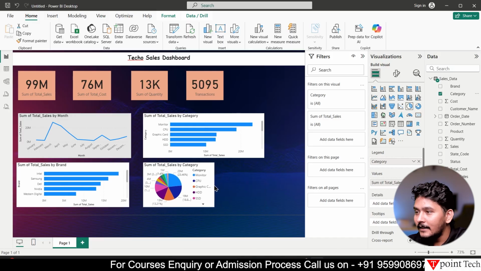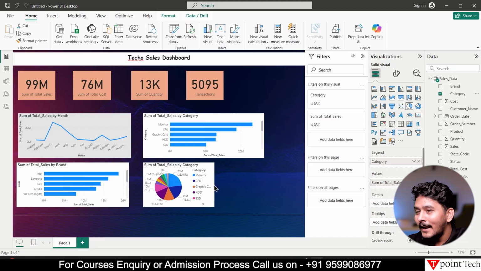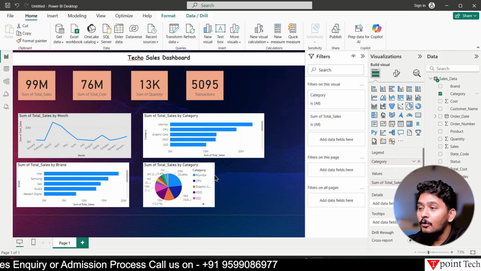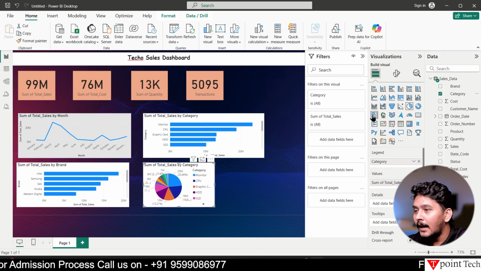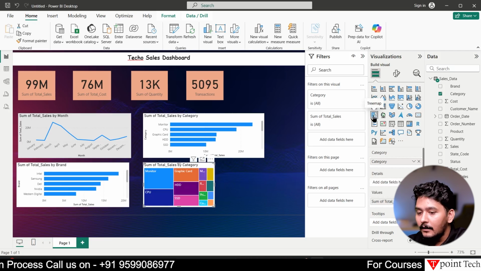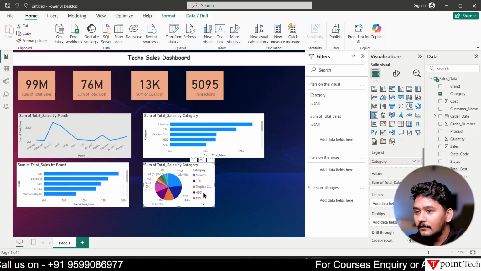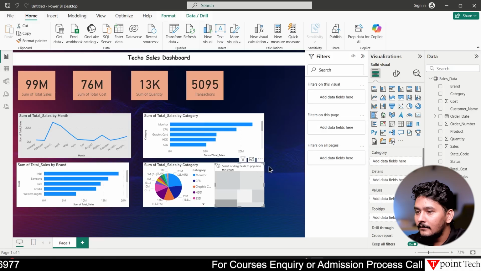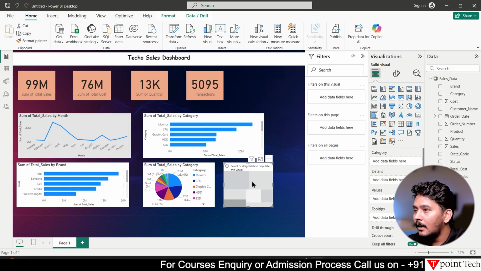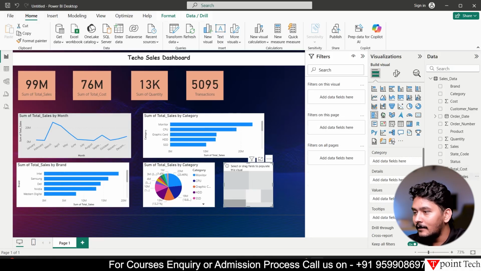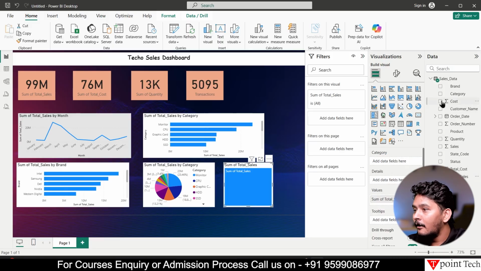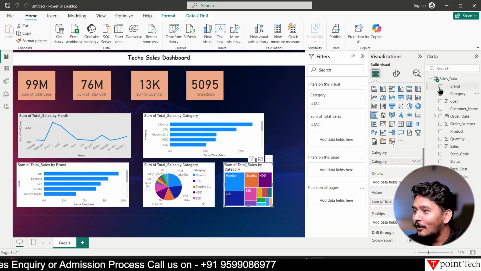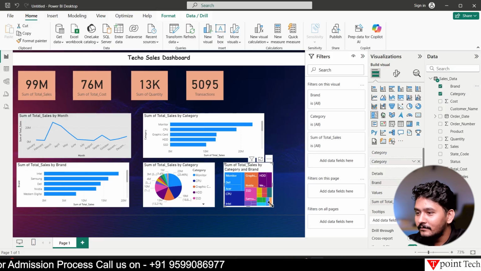This is another insight. I also want to teach you the tree map, which is a very good way of showing the insight. I'll go to the tree map, press Control Z, make a tree map, and click on this, and my tree map has come. Now I'll click on total sales. Now you will see the important magic. I will click on the category and then on the brand.